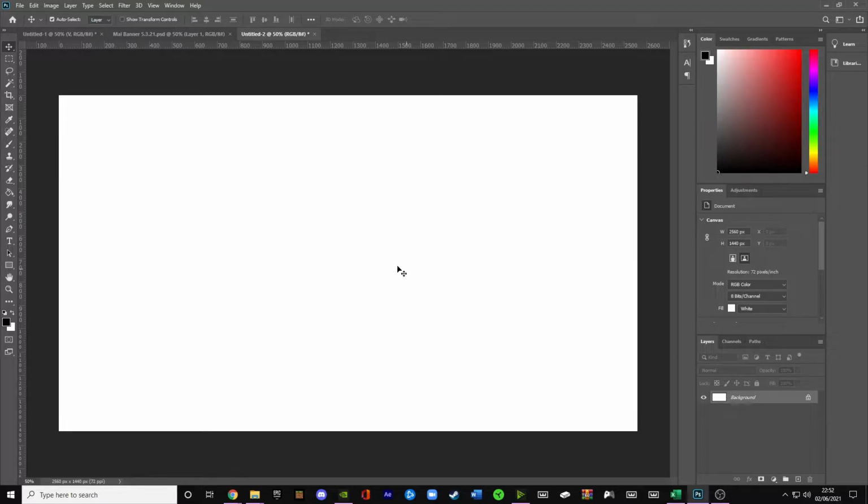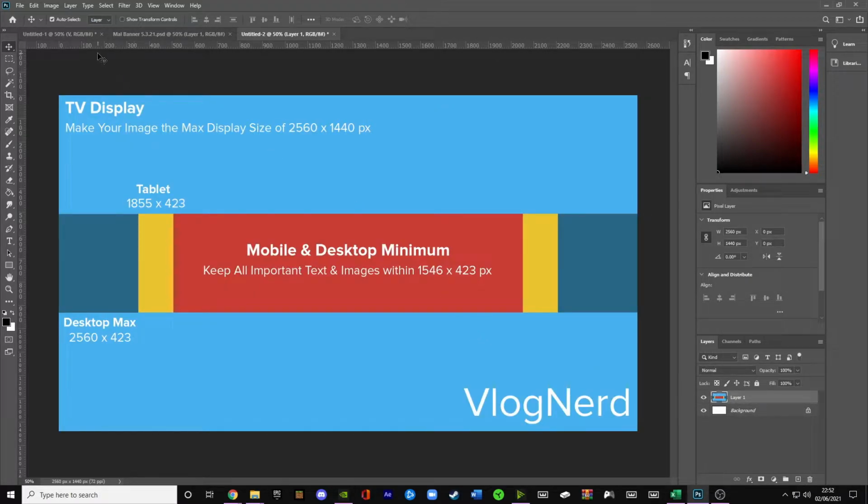So the first thing that I'm going to do is get a template so that I know that everything's in the right place. So I'm just going to put that in. I think I found this one just off Google, so you can probably search it up on Google to find one too. And then what I'm going to do is drag from these numbers up here down to this kind of bar here and line them up.